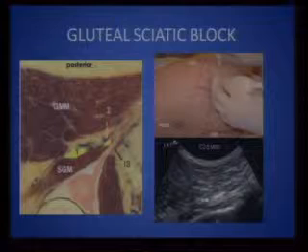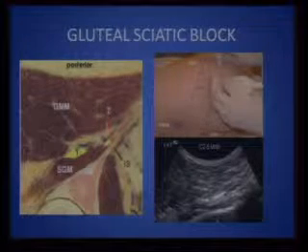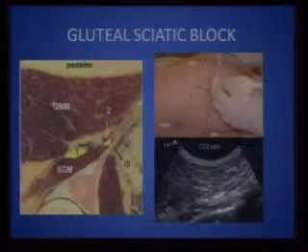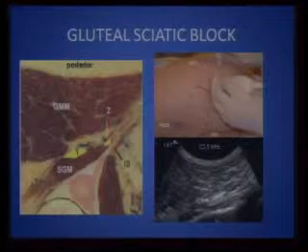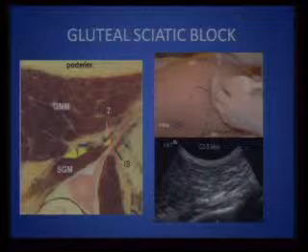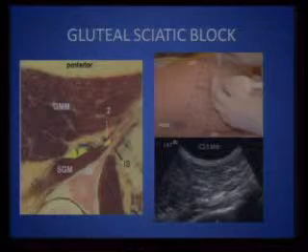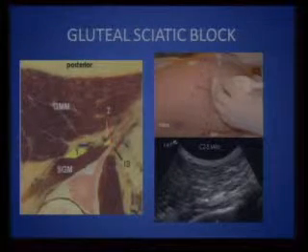It is sitting on the superior gemellus muscle. This is the ischial bone, which goes medially as the ischial spine, and these are the pudendal vessels. So if you see here, this is the ischial bone there. That's the huge bulk of the gluteus maximus muscle, and that is the nerve.